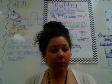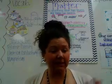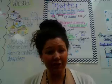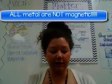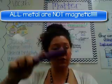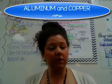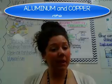And when we talk about metals, we can talk about electrical and thermal conductivity, and we can also talk about magnetism. And remember, some of our metals have some very surprising properties that we found out this week. A lot of us were surprised to know that all metals did not attract to a magnet. Okay, so for example, here's my nail attracted, the spoon attracted, but a lot of you were surprised that this foil didn't attract to the magnet, and a lot of you were really surprised when the penny didn't attract to the magnet. So a lot of times we think that all metals are magnetic, but that is not true, and you guys learned that this week. And so we need to remember that only some metals are magnetic.